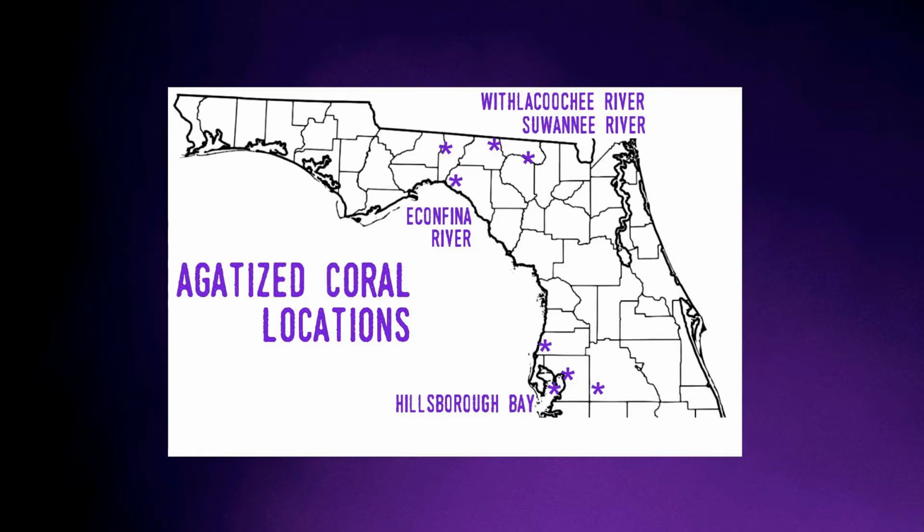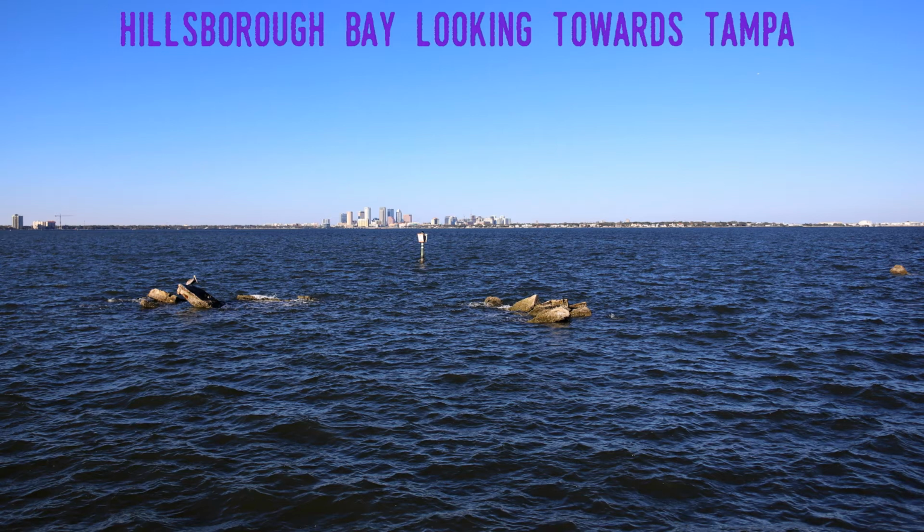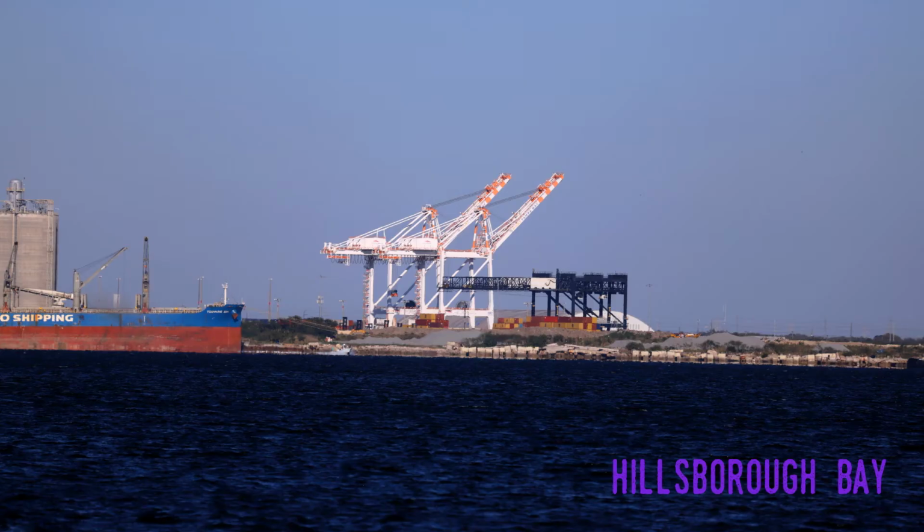The official stone can also be found in a third region, the Tampa Bay area, most commonly around the shore of Hillsborough Bay within the boundaries of the city of Tampa itself. Hillsborough Bay is one of two smaller bays that are offshoots of the massive Tampa Bay. For the sake of completeness, let me say that the name Tampa is possibly derived from the Calusa or Timucua languages, the peoples that lived on the west coast of the peninsula. Early Spanish explorers mentioned it as the name of a village or settlement, but the meaning of the word has been lost. These three locations are the primary areas where agatized coral has been regularly found.